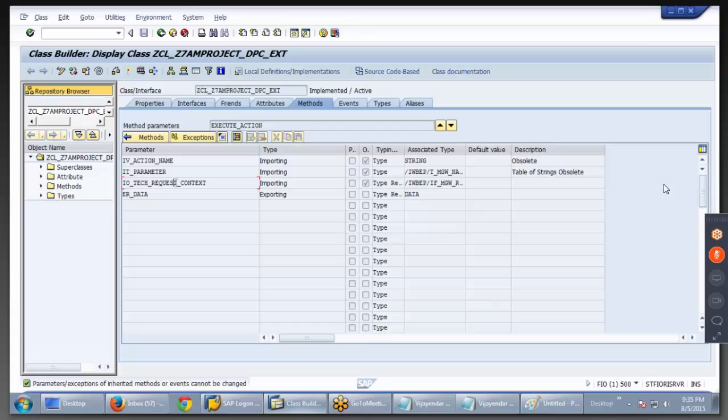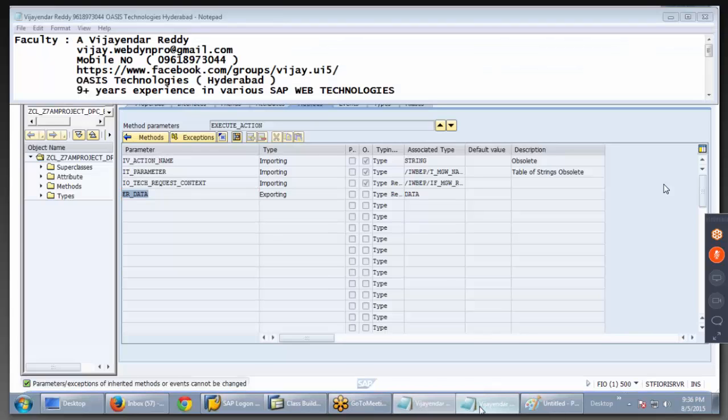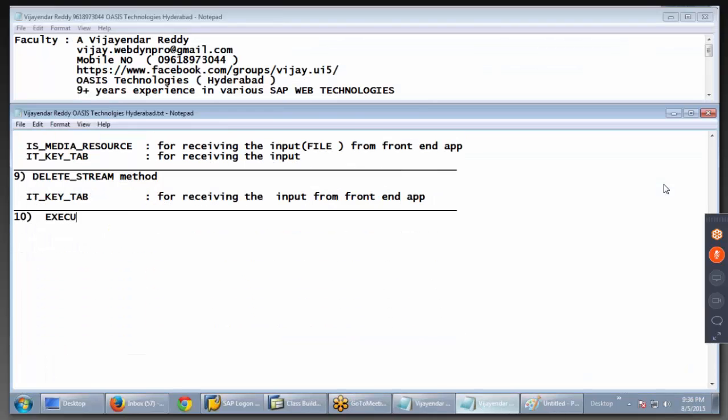These three are important. So let me write that here. Execute action, that is a method.